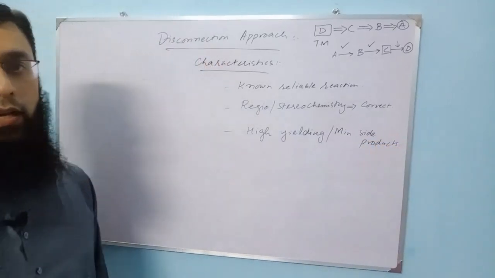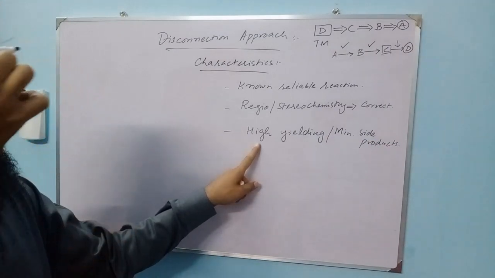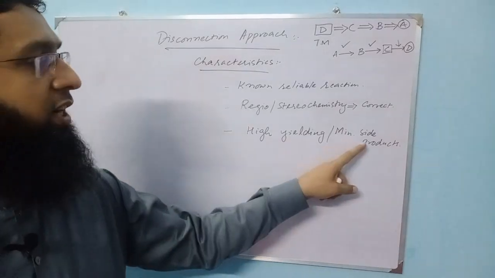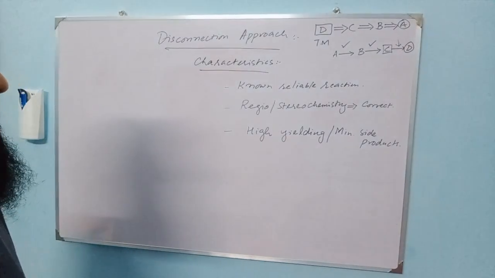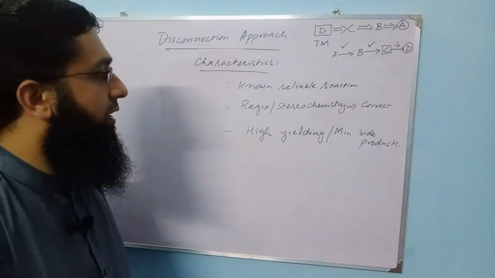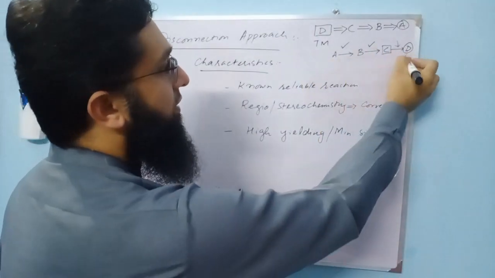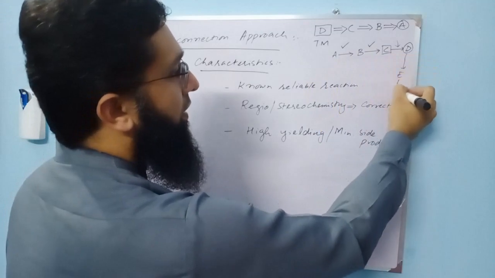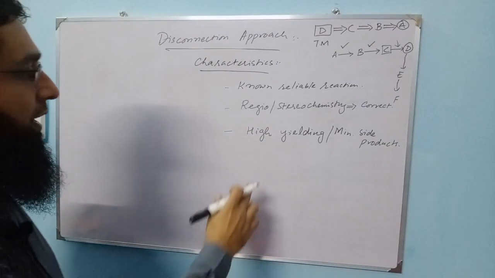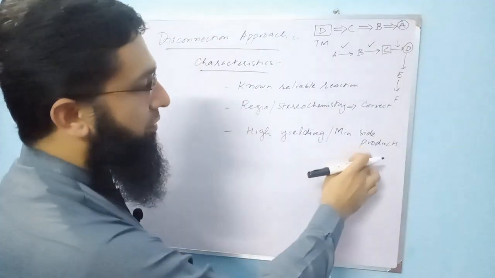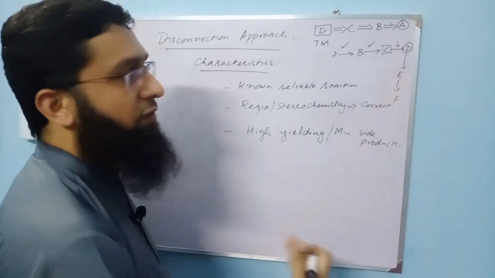Okay, next step is we should choose a step which is high yielding, and in this minimum side products should form. As a result, there is a greater possibility that we have the product in larger quantities on our hand. For example, if we have a longer series, even longer than this, 5, 8, 10, 15 steps, and each step we should have high yield and minimum side products, then in that case we can have sufficient compound for our next reactions.